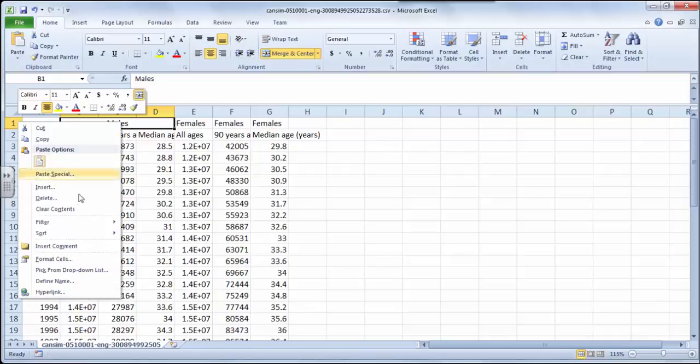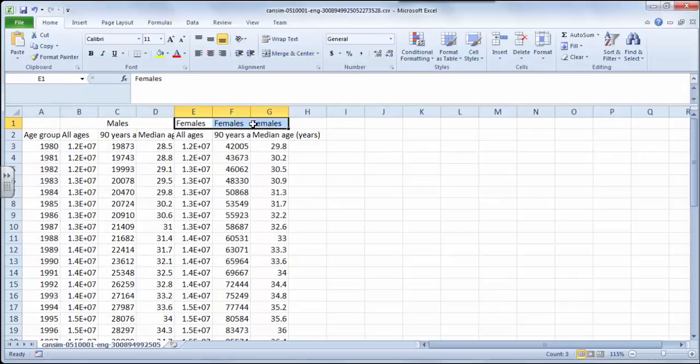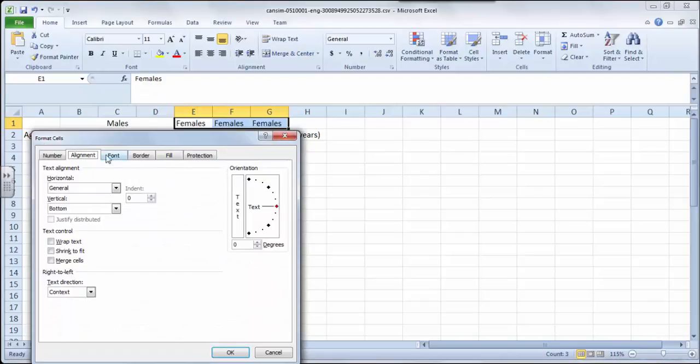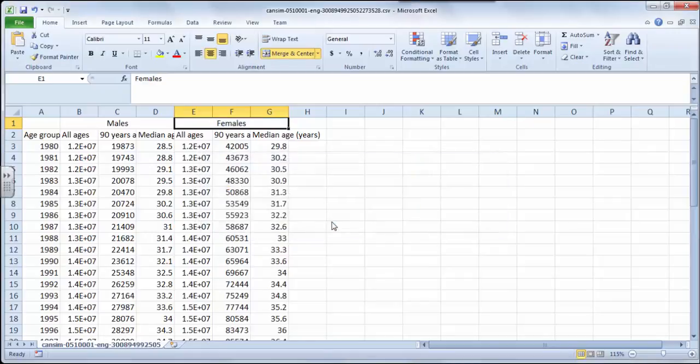Again, I think if I right click Format Cells, I could probably have got there that way as well. You can also see that it pops up here. So sort of all these things are options for me. Same thing with the females now. I will highlight, format them, merge them, and then I can check here as well. Horizontally, I'm going to center, and same message, no big deal.